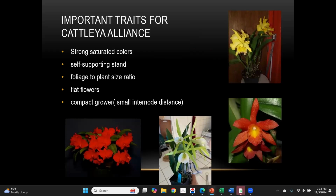self-supporting plant. You do not want a plant with a lot of coccinia in it that has a weak, tiny little junction that flops over, or a Laelia anceps hybrid where you take a big flower this big to a little Laelia anceps, and then the flower just goes boom and falls over under its own weight. You want something that, if you have to spend hours doing it, that might be great for those of you that have 1 to 5 to 10 orchids.